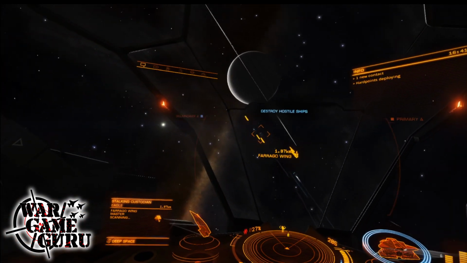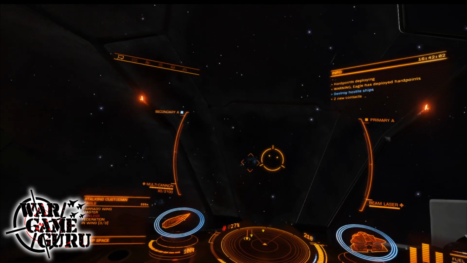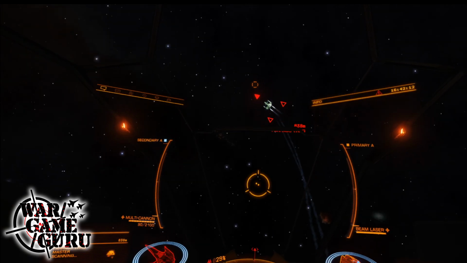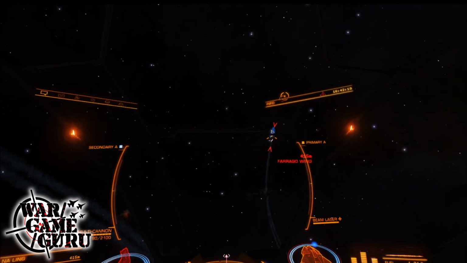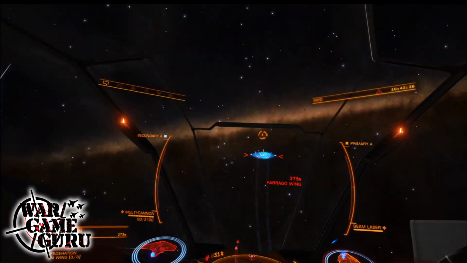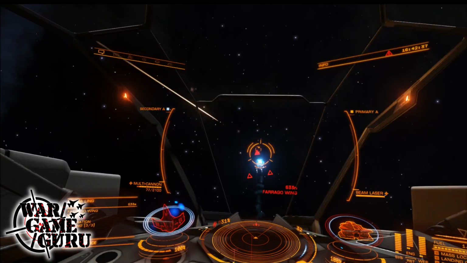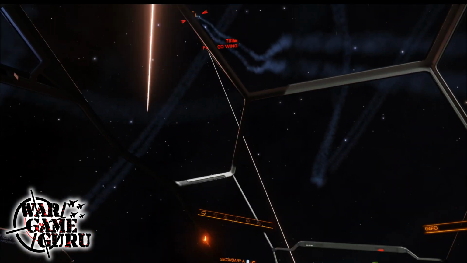So I'm going to target. I'm going to hit my button to open my weapons. And you got two types of weapons. You have your primary and your secondary. And it seems that it's not very intuitive. So I have my trigger set up for my lasers, and I'm just kind of hammering them as I get close to them. And then my secondary button is this machine gun. And I'm using my number 2, the red button, on my HOTAS Warthog joystick.